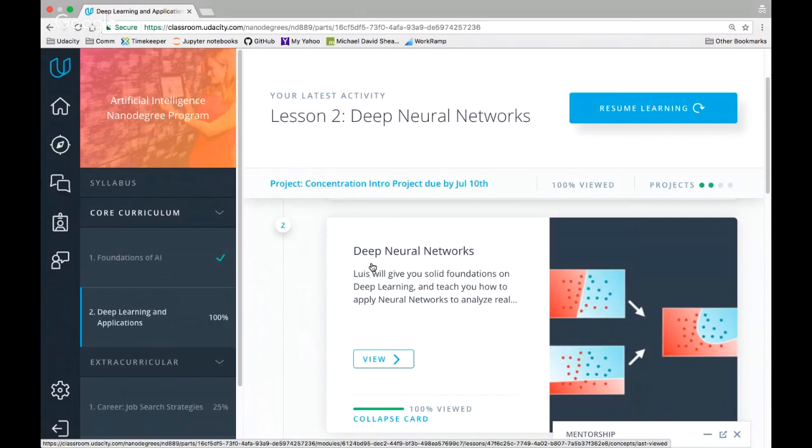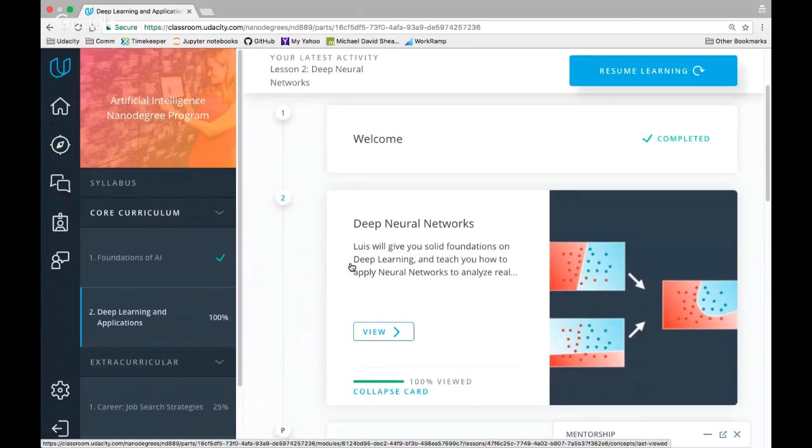I was looking at the Foundations of AI, and it goes through a lot of logic and decision making. I think in deep learning, you really learn how to layer what you've already learned and build something that can learn on its own. It's like a big buzzword. Luis really breaks it down step by step, so you can have a good understanding of how these things are working, because a lot of it does seem kind of magic sometimes.